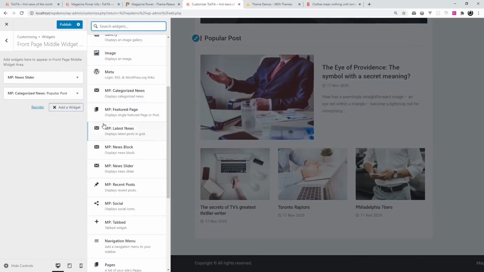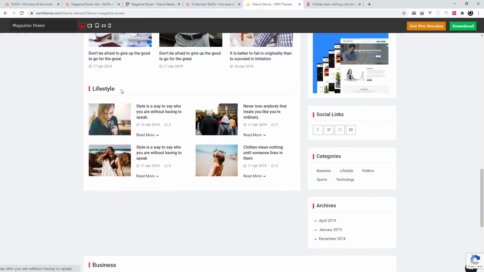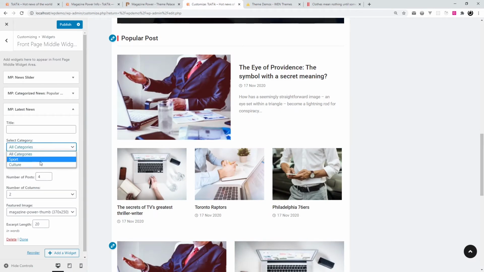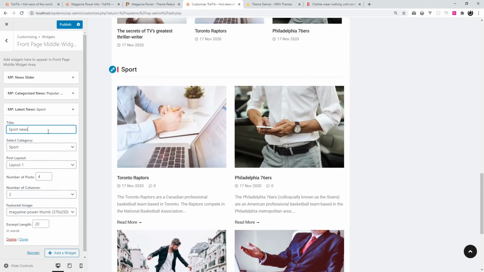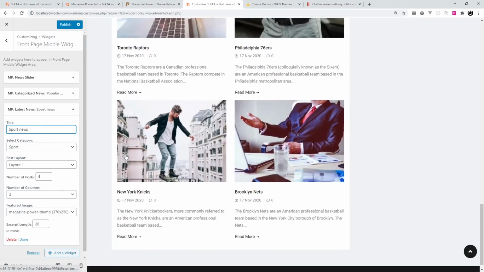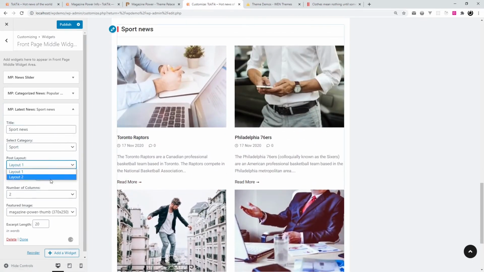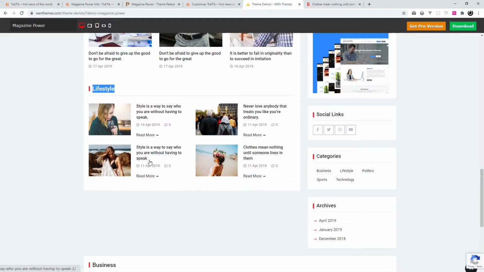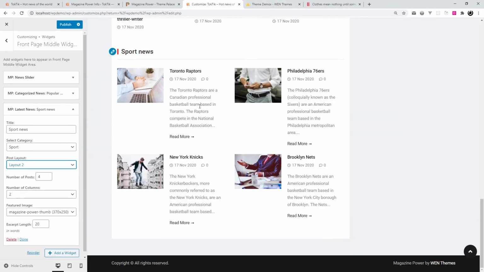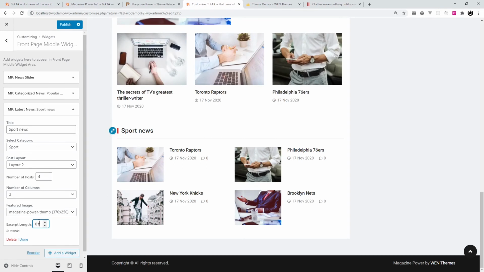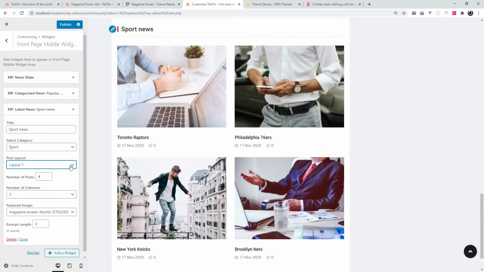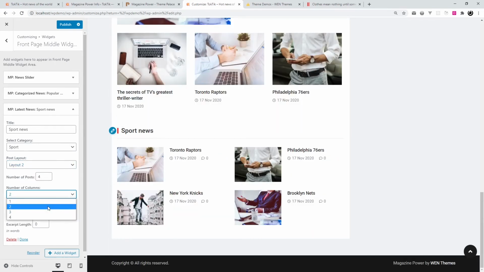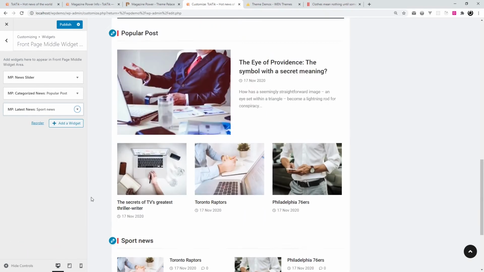Okay, done. And the third one, the latest news. Here, the demo have one particular topic. So here we can choose, for example, sports and sport news. And again, we can switch between different layouts. By default, it looks like this. And the second layout is more similar to this, but here we don't have any text. So we can configure it with 0 or with 1. 0 is the better. Layout first, layout second. And we can switch between different number of columns if we want.